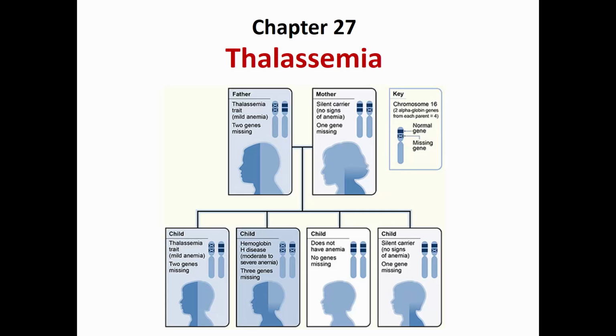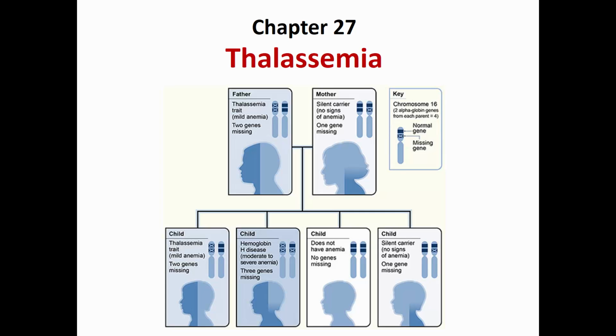So if we're going to talk about this quickly, we are talking about chromosome number 11 and chromosome number 16. Okay? You have a pair of chromosome number 11, one from your mother's side, one from your father's side. You got a pair of chromosome number 16, one from the mother's side, one from the father's side. However, on chromosome 11 and on chromosome 16, you got a group of genes very close to each other. Their evolutionary origin, once upon a time they were one gene. They just duplicated and mutated, and that's why they're so close to each other.